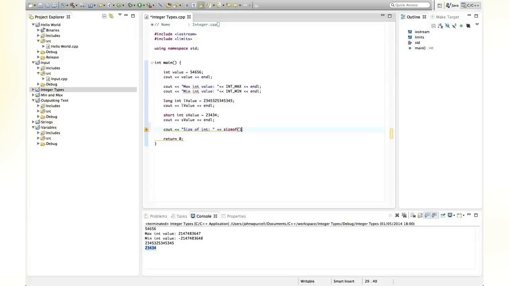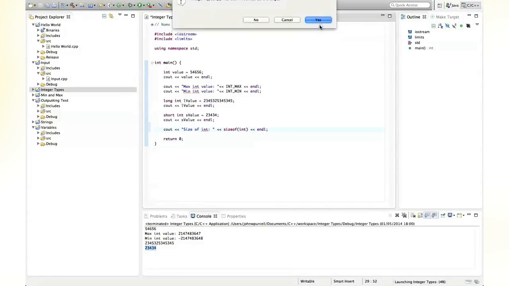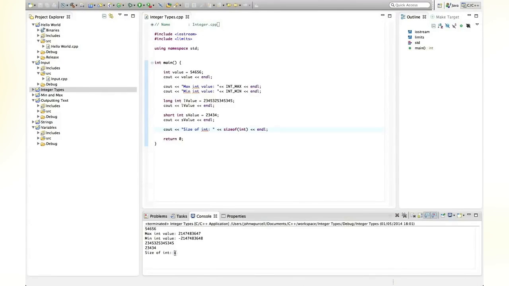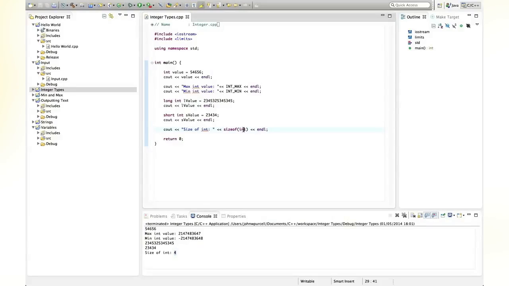And this one requires two brackets like that, or that's how you most often use it. And then we type int in there, or you could also type a variable name in there, like value or s value or whatever. Let's try this. And if we run this, it's going to say sizeof int 4. What's that for? Well, it's 4 bytes, or in other words, 4 times 8 bits, which of course is 32 bits. So the maximum value you can fit in an int is going to be roughly, not quite exactly, for reasons that we will get into, 2 to the power of 32. It's going to be in that region, or actually a little bit less than that, probably.